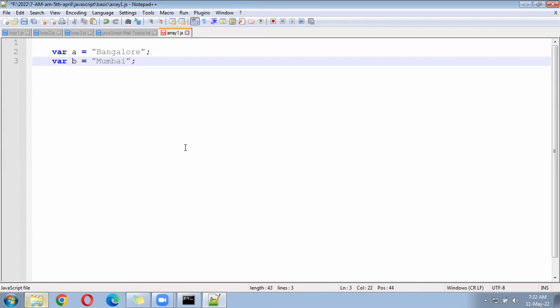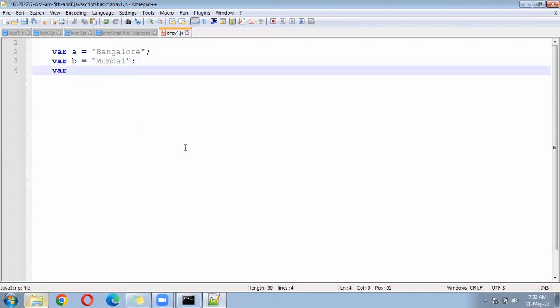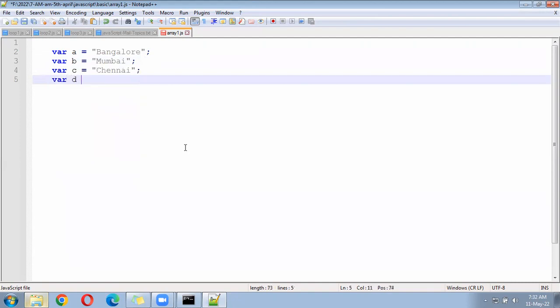Assume I have one more value that I store under the c variable. Assume we have one more variable, we have stored under the d variable.